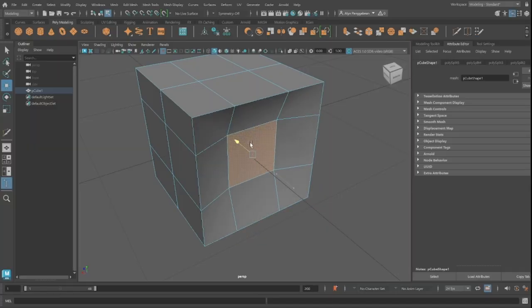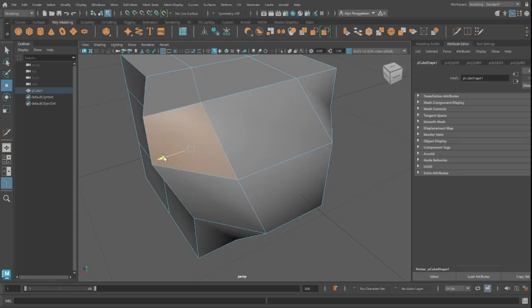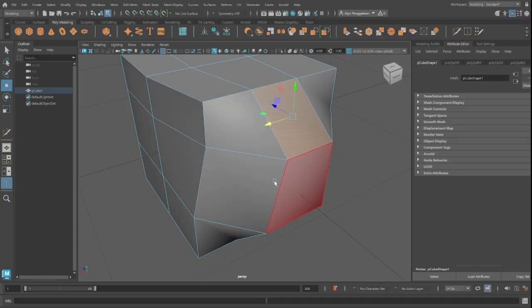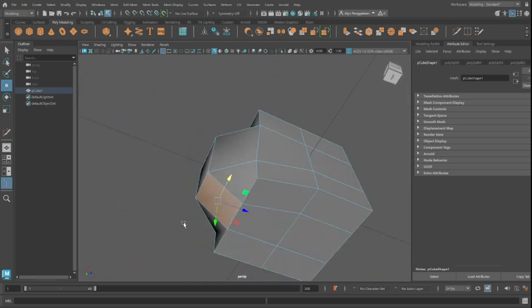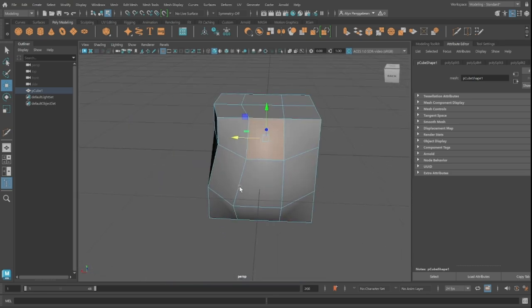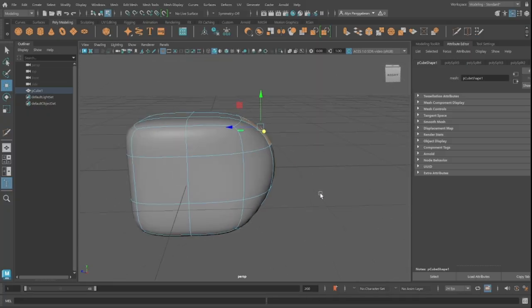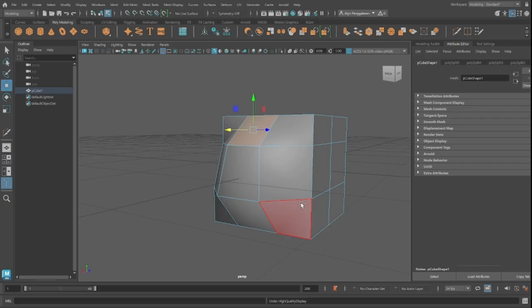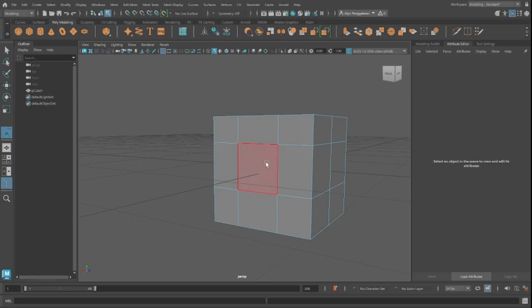Drag it out, drag it in, and you can see that nothing's wrong with it. There's no odd manifold geometry. Some ways you can tell if something's wrong is if you click 3 and it looks weird. For example, remember what I mentioned about the extrusions? You extruded some and left it alone, which creates a face on the face.